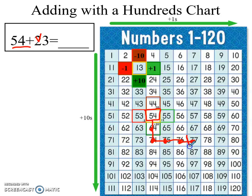So what's my answer then? What is 54 plus 23? It's 77. Ooh, that's a not so great right there. 77. Okay?